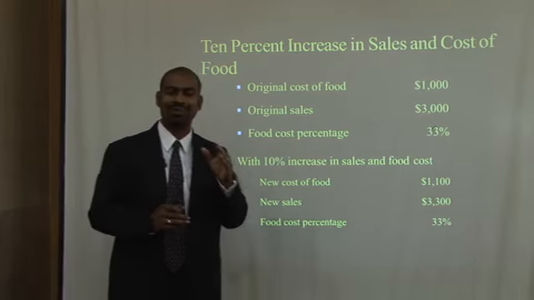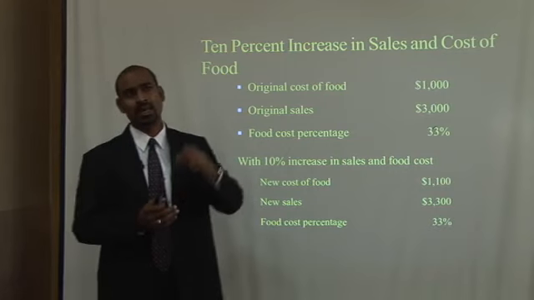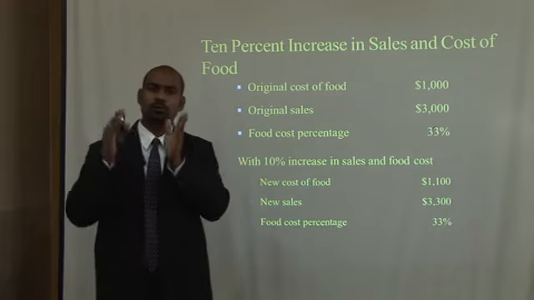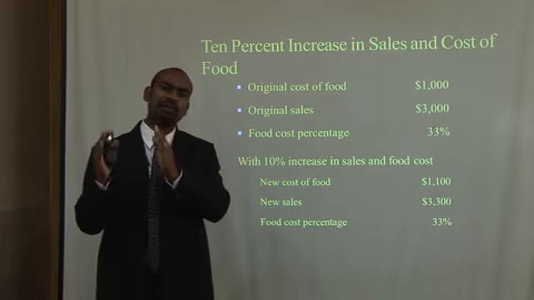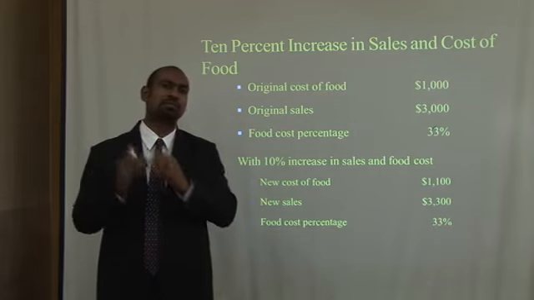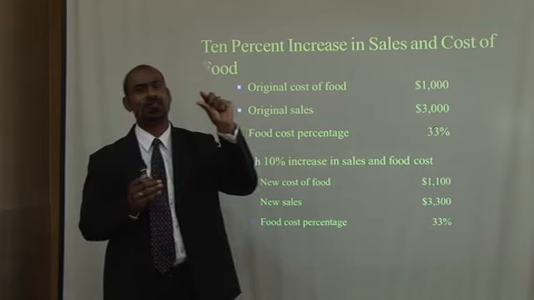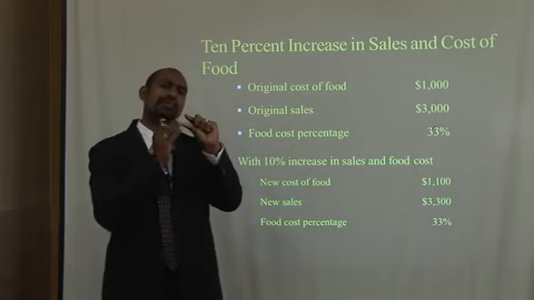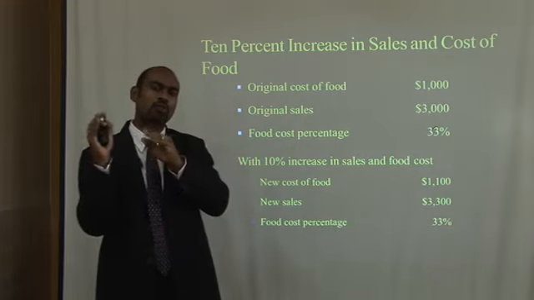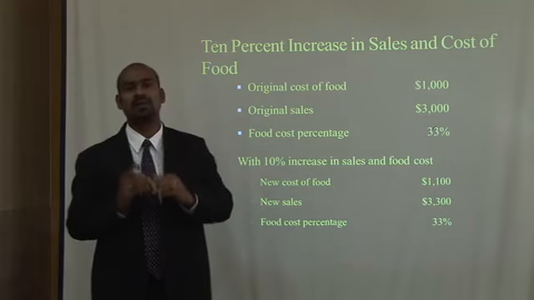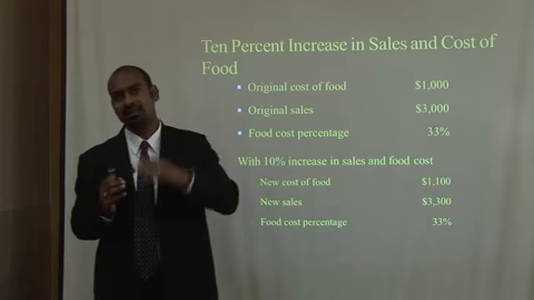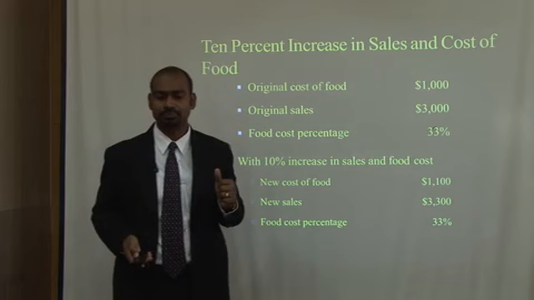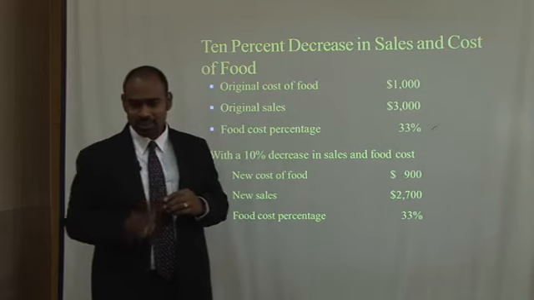What we have spoken about in this variable cost is food cost divided by sales equals food cost percentage. So the factors affecting the food cost percentage: if sales decrease and food cost is increasing, then what exactly is happening to your food cost? Food cost is increasing, which is not good for the industry. If at the same time the sales are increasing and the food cost is increasing, that is fine because the percentage is the same. Now, the 10% increases we have spoken about.